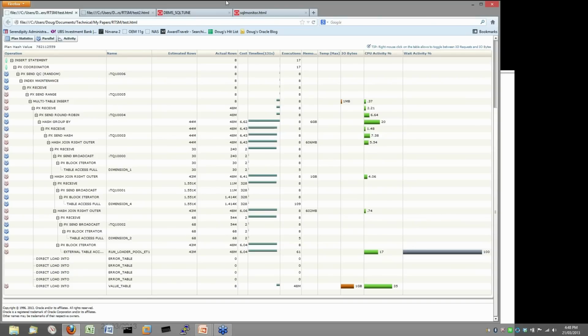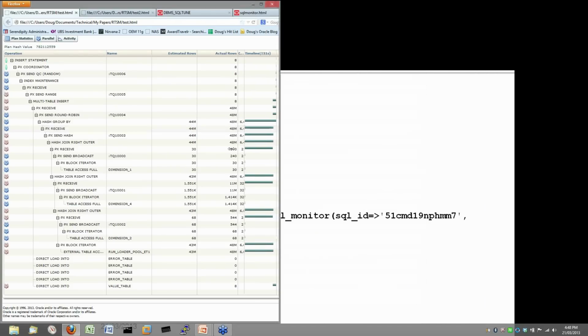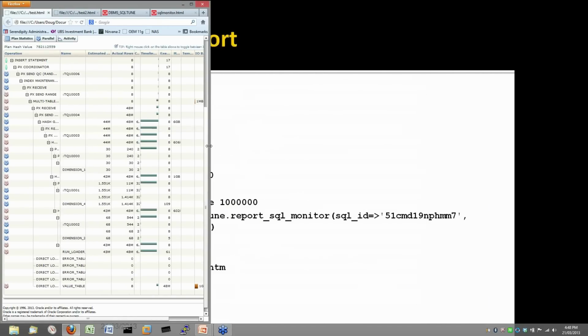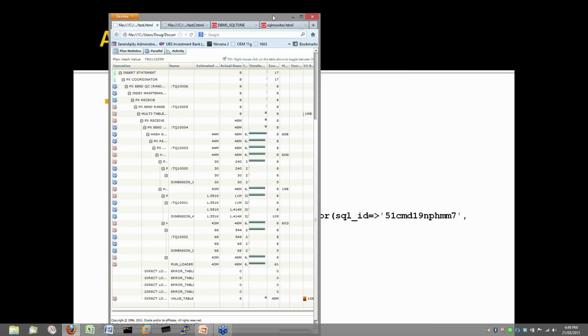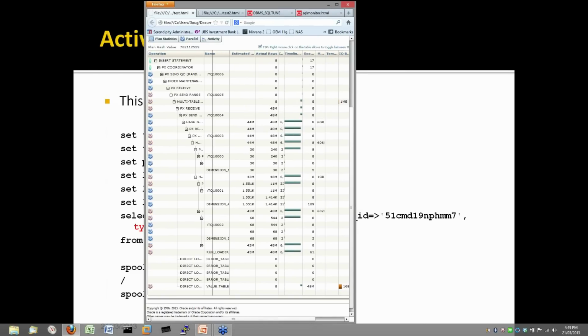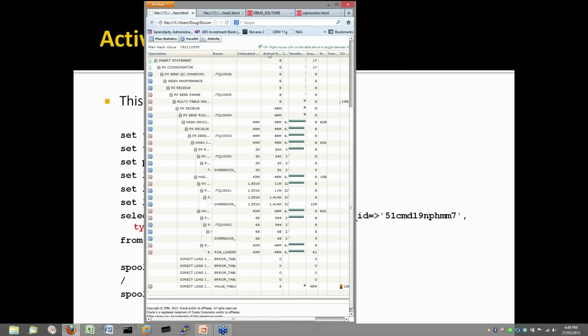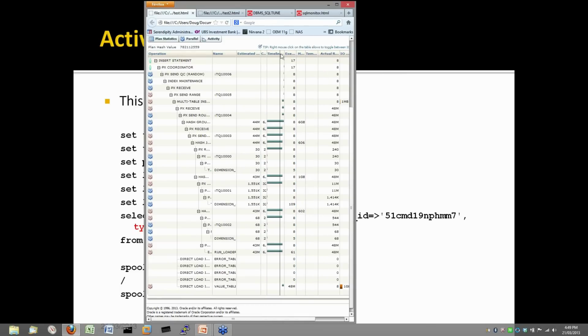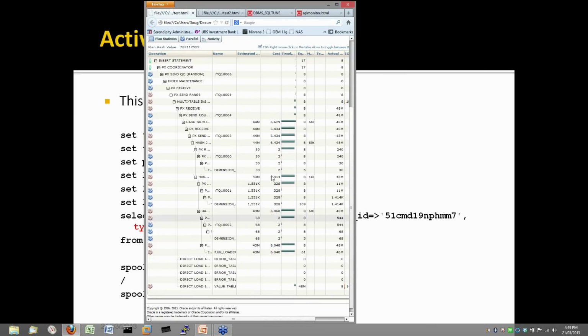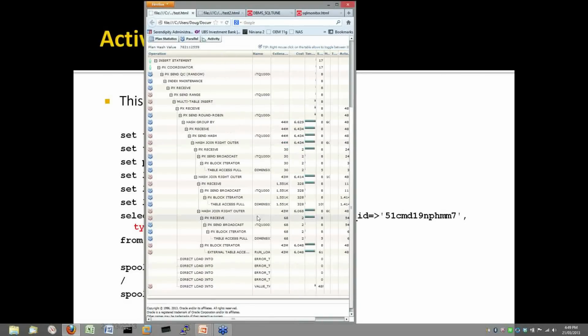But actually, let me try and visualize this for you. I'm simplifying a little, but if you performed explain plan, a SQL execution plan would look something more like this. You would see the operation, the name, you wouldn't see the actual rows, you'd see the estimated rows, you'd see cost in there. Now, if we were to just look at those columns and expand out the operation a little bit, how do I know what's bad and what's good, if that makes sense? How do I know what's important here?